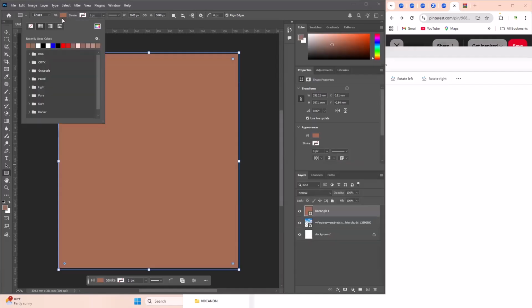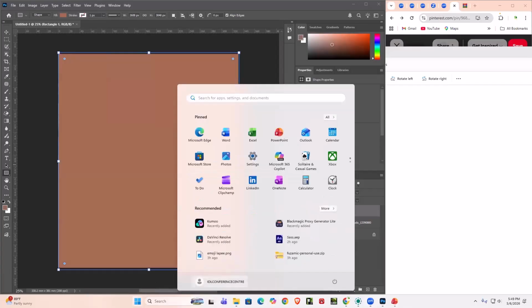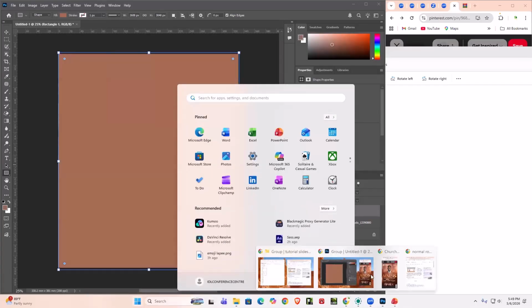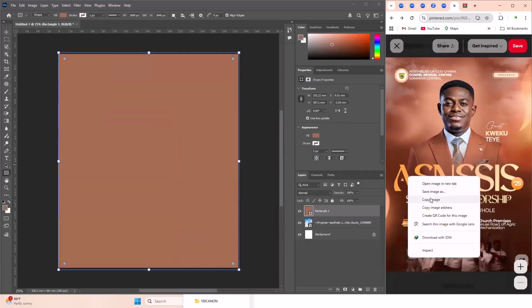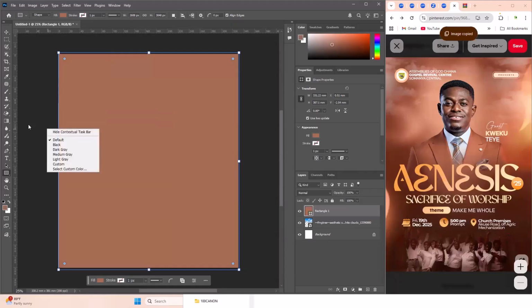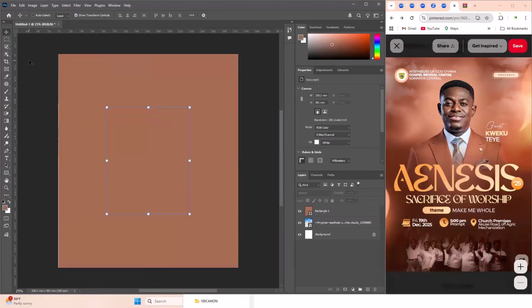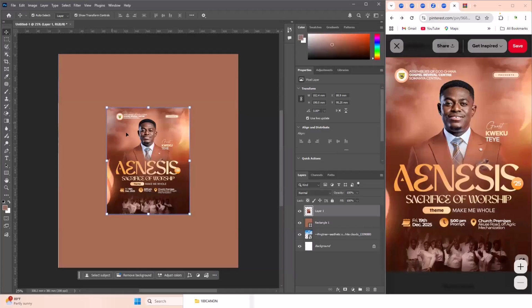I think for the background, the color, you see the color was brown. I want to pick the brown from this.